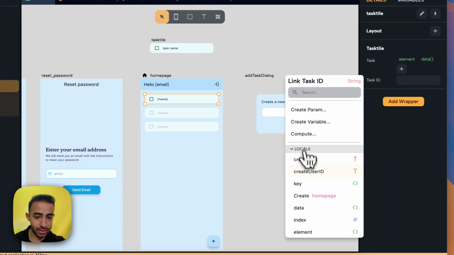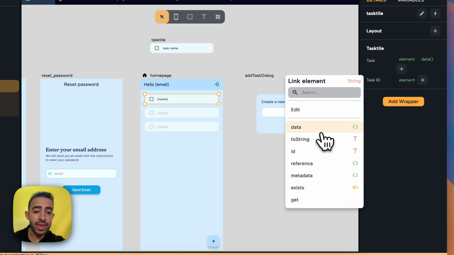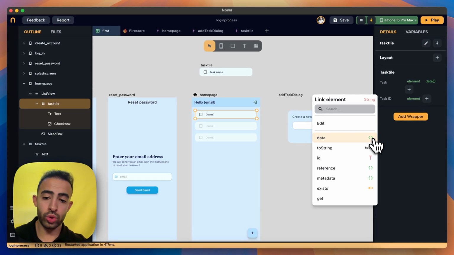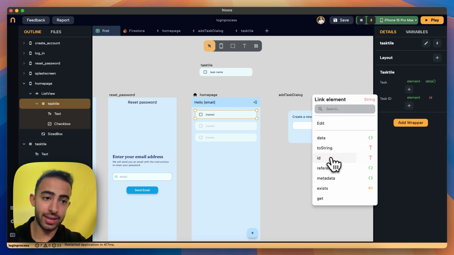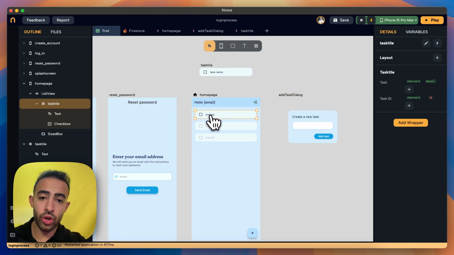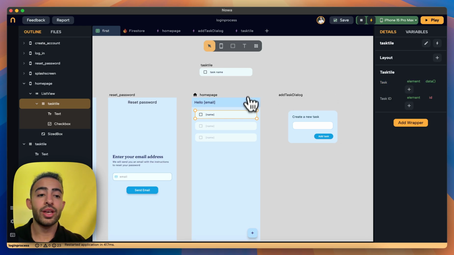And the element, the single item that's coming from the list view, has other things than the data. So the data is the object to-dos, which have is done and the name of the task, but I also can see the ID. So now the list view is just passing the task ID to that instance of the component task tile beside the task object itself, which is the data inside the element. So now I have the ID.